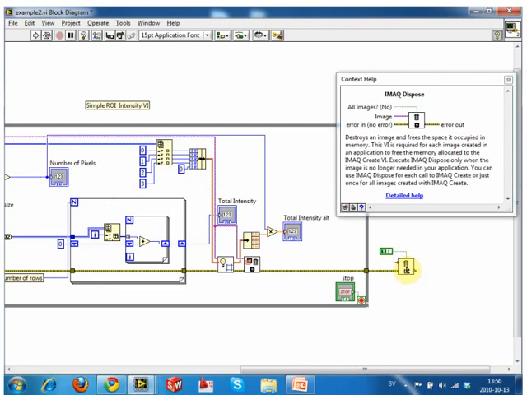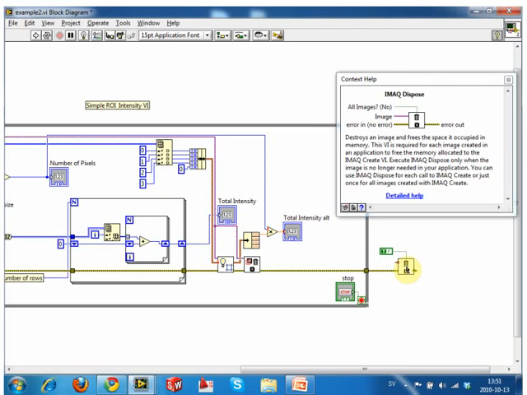Basically, it's memory management, so we have to put it at the end of a program to tell it to release that section of the memory, because we just allocated a section of the RAM for a particular function, and we have to then at the end of the program say, okay, we're finished with the program, you can now clear that memory off so that other programs can use that memory.